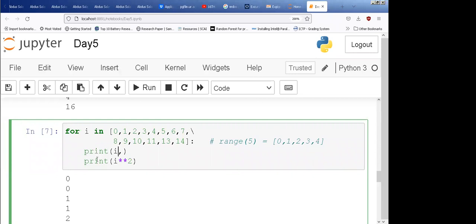If I do this, print I, and then print I squared, it will print I, and then go to the next line, print I squared. Yes, the first print, maybe I comma I square. You can do that, but there's another way where the first print will not print a new line, and then you can print your new line later on. Okay, I'll find out and then I'll let you know.